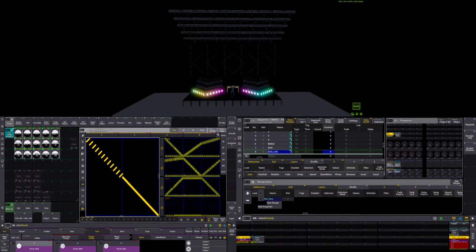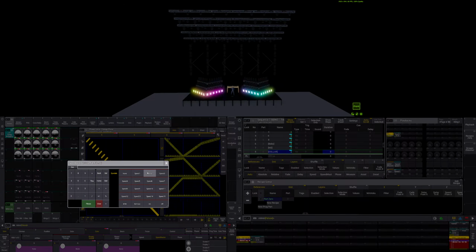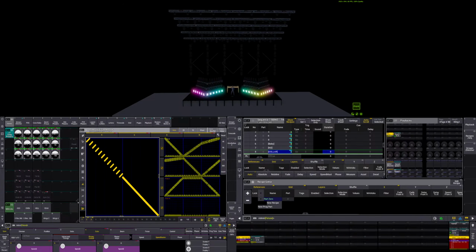That'd probably be good, so then we can reference it later on. So let's put this back to 60. We'll go to Speedmaster and we'll say speed 2 will be our color effects.